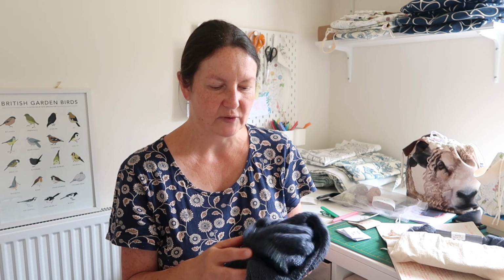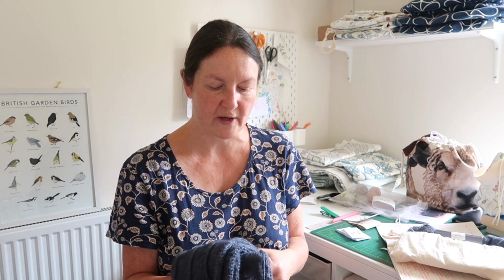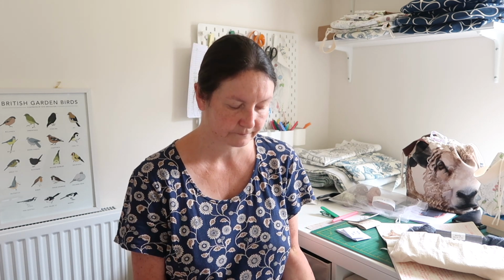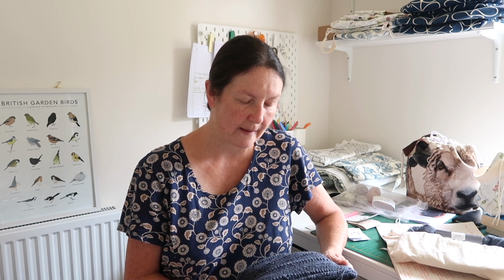So I haven't knit on it every single day, but I have knit on it significantly. It is the project that I opt to pick up more so than any others. Principally probably because I have got a deadline, so I want to get this finished for the beginning of October, so I've got time to block it properly. But at this rate, I will have finished it by the end of August. When I recorded last time, I had worked out that I needed to knit about 37 rows a week to have it finished by the end of October, and I'm well ahead of that now. I reckon I'll have it finished by the end of August, and then I'll have plenty of time to block it.